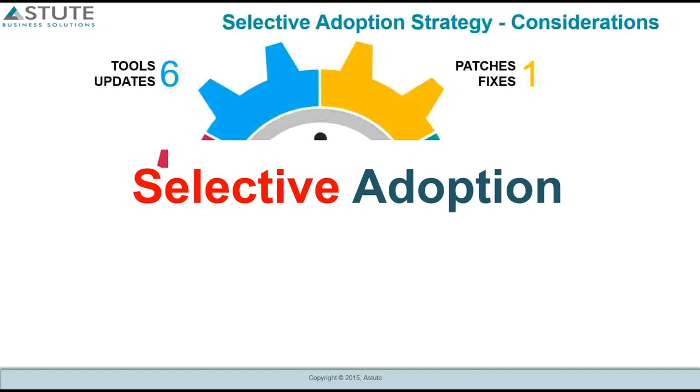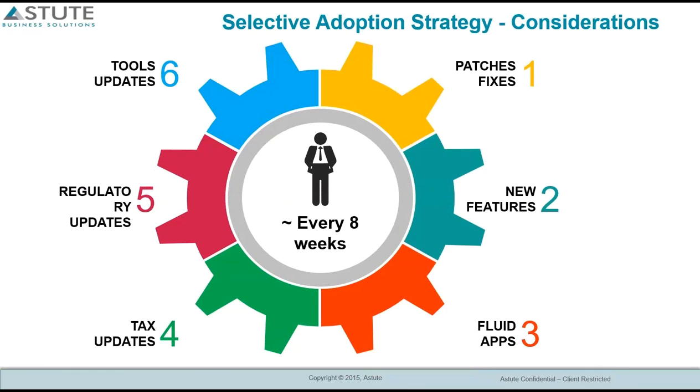So selective adoption becomes very critical with 9.2 because approximately every 8 weeks, you're going to have a PUM image available from Oracle for 9.2 applications. Give or take a few days here and there, that's why it's approximate. The dates are published by Oracle en masse, so you can look at those and you can plan your update intake based on that. Sometimes those dates may shift.